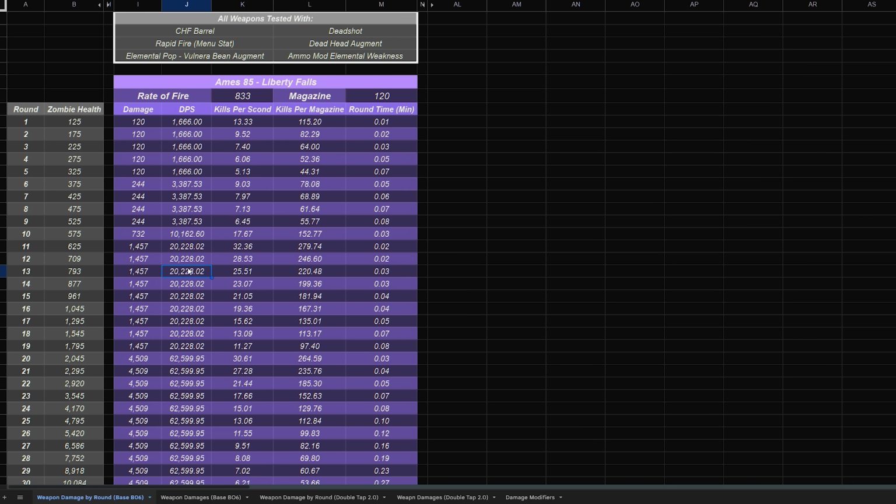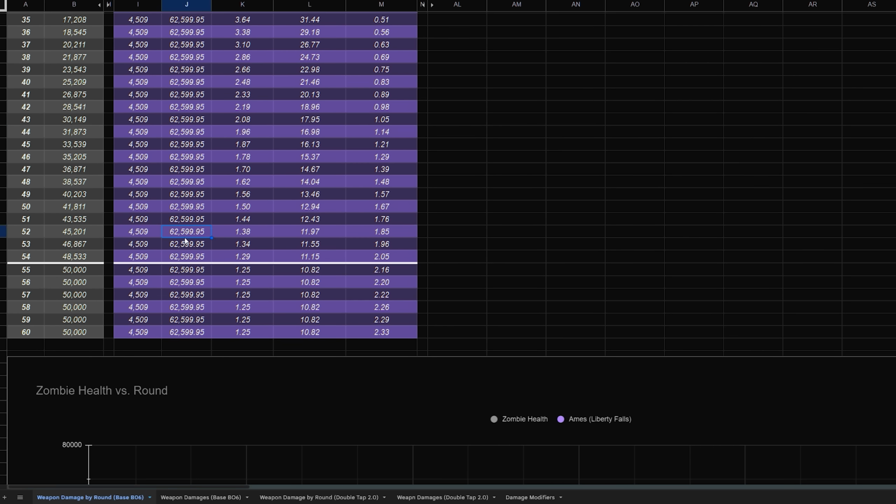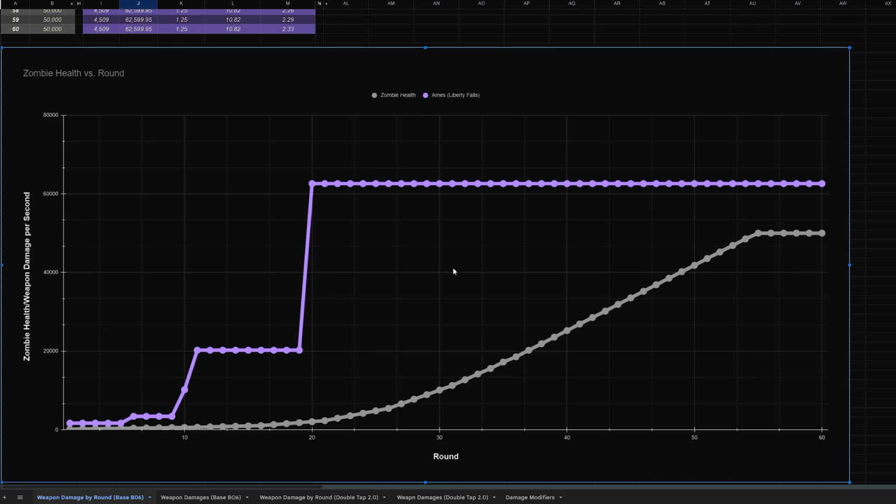And here is the damage per second that we're doing. The Ames really surprised me, 62, nearly 63,000 damage per second. You can kind of see what that looks like right here. You can see this is our zombie health in this chart. You've seen this before if you've seen some other videos of mine. And then you have our damage per second just skyrocketing here at round 20, because like I said, I probably did that Easter egg.